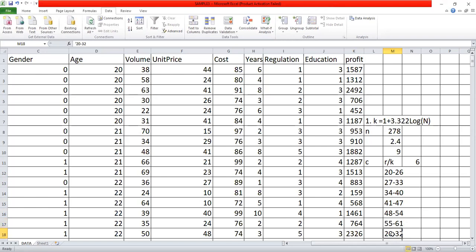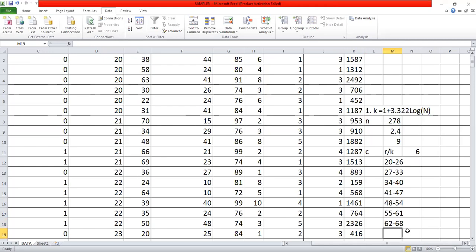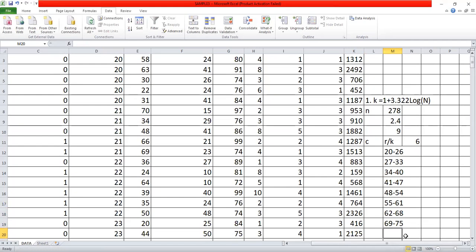And then this is 62. I repeat, SPSS does not do this for you. You do it yourself. To 68. Then 69 to 75. 70 is covered, and we stop there.